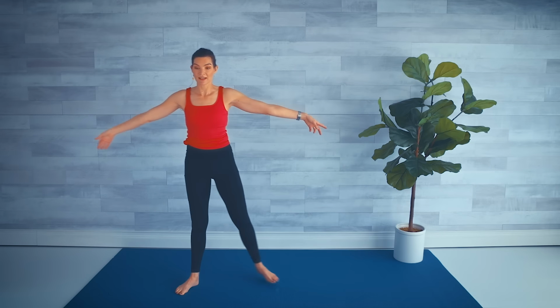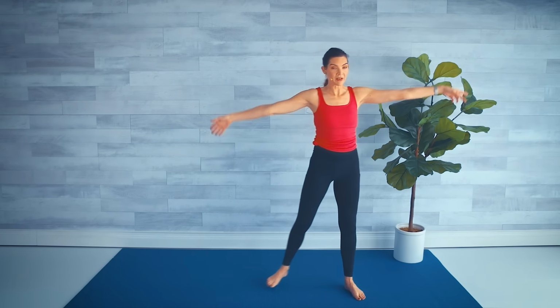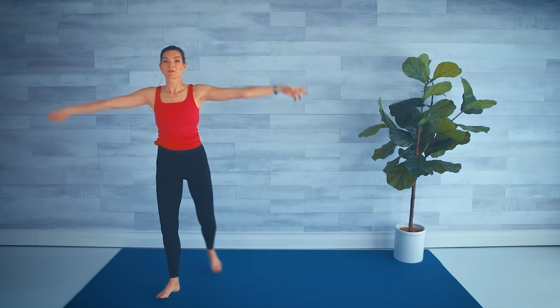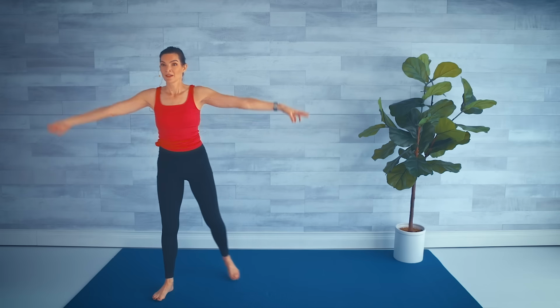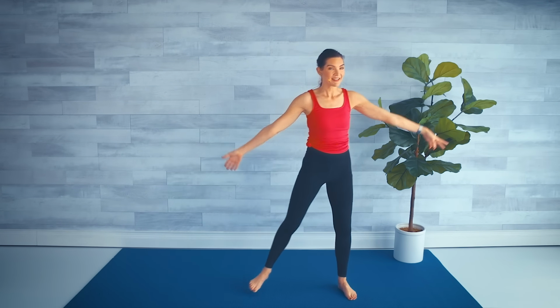Side curtsy, side curtsy, side. Together, open. Good job, really firing up those glutes and thighs. Big movements. Great for the cardio. Even though it's slow, heart rate's still up, right? Last one.